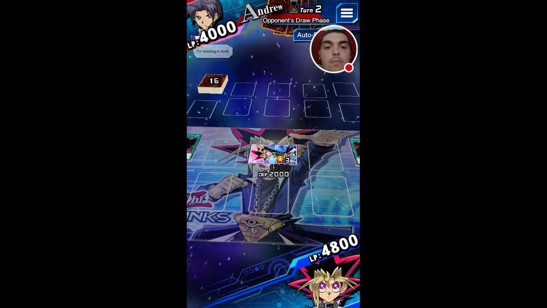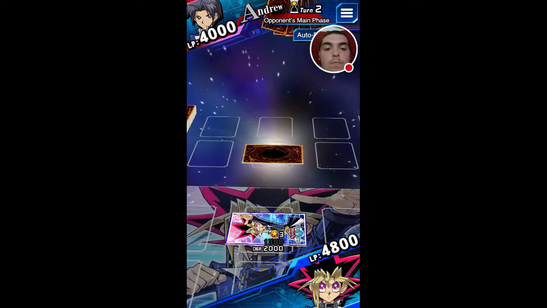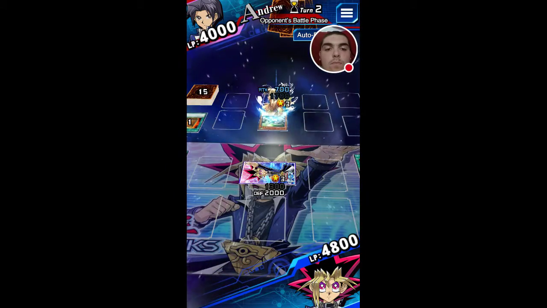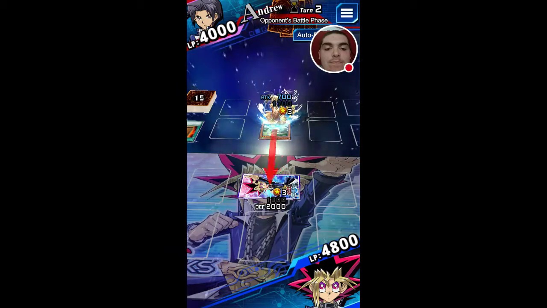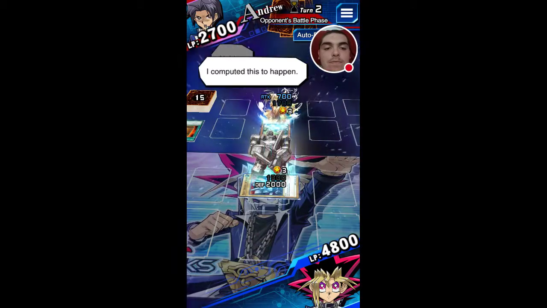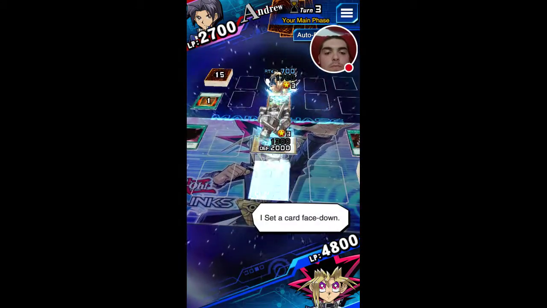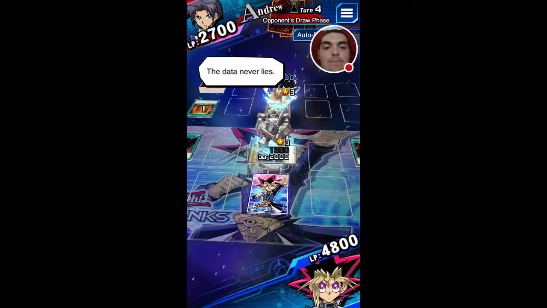It's my turn. I'm drawing a card. I summon a monster. From my hand, I activate a spell. My monster's effect activates. Let's battle. He's gonna take some damage. I attack with my monster. Giant Soldier of Stone! I computed this to happen. My turn is complete. I draw. I set a card face down. That ends my turn. The data never lies.